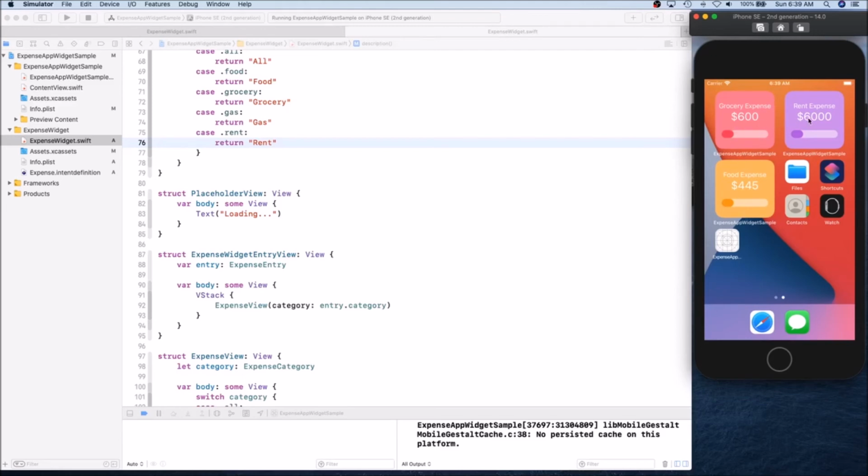So this is how you can have configurable widgets, with a different tile for each configuration, and it'll refresh independently of the others. That's how you can create multiple widget variations out of the same widget just by using the intent configuration.